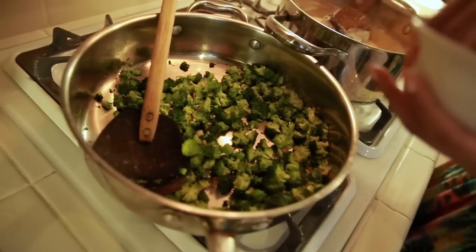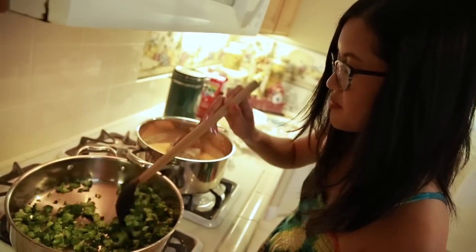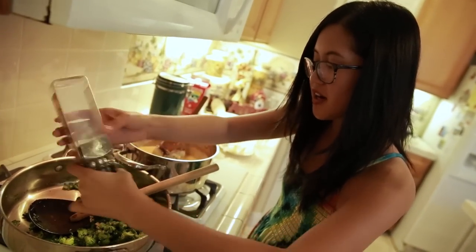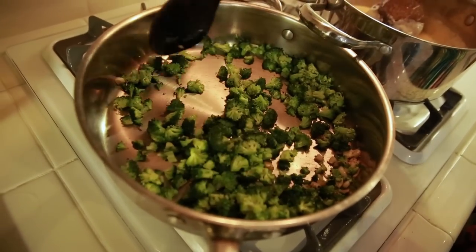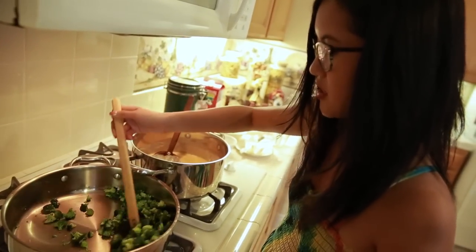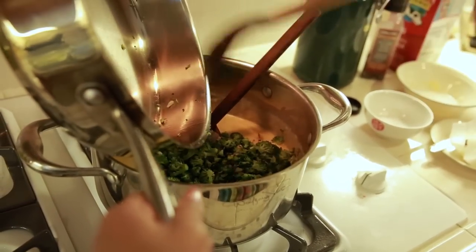Mix the garlic into the broccoli. Once you've mixed around the broccoli, the purpose is to make sure the broccoli kind of takes care of the garlic, making sure it doesn't burn. Once it looks like the temperature from the garlic has cooled down, it's a good time to season it. You really want to season everything every step of the way, so add a little bit of salt and fresh ground black pepper. They look about done now that they're a dark green — you want them to not be too soft, you want them to have some bite since it's going in a sandwich. Add that broccoli right into your cheese sauce.